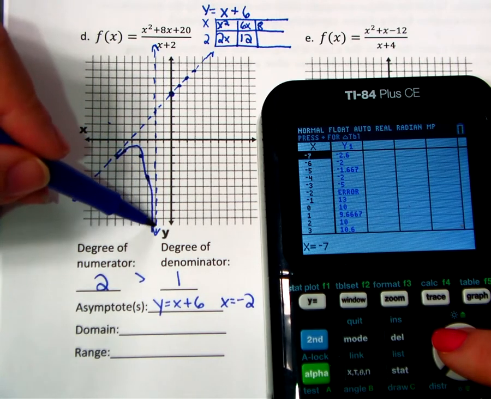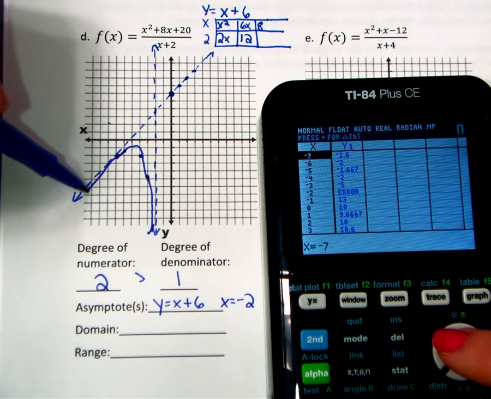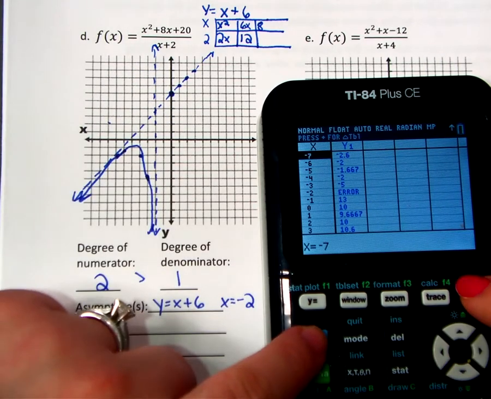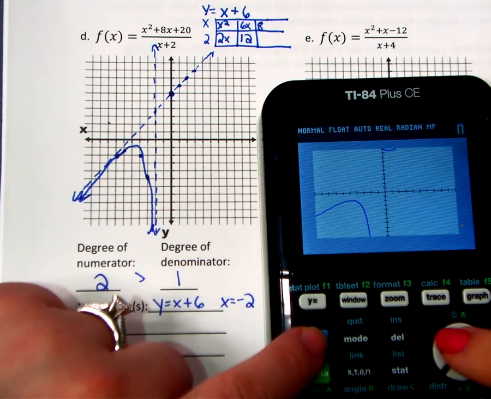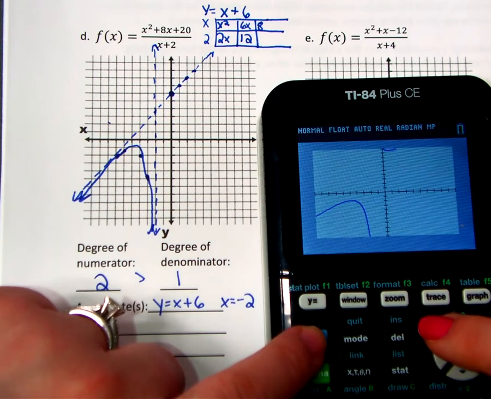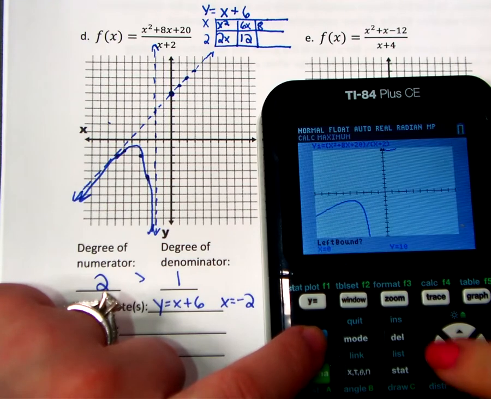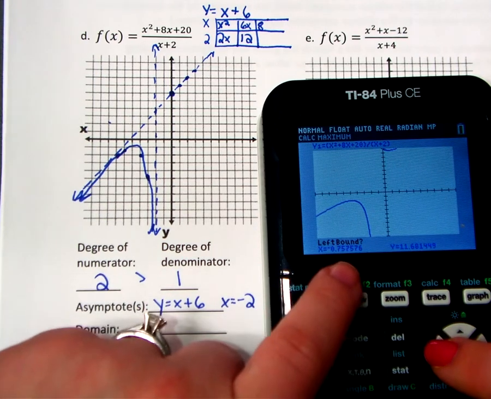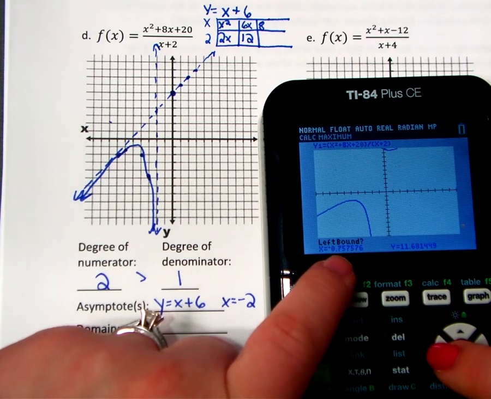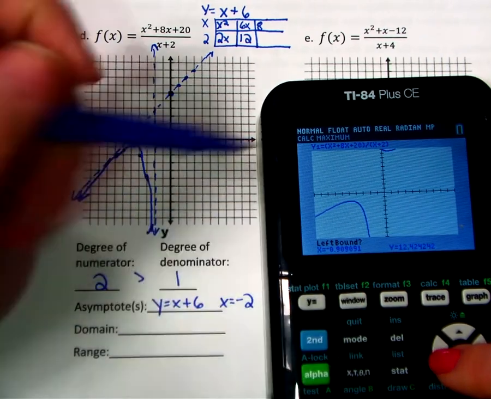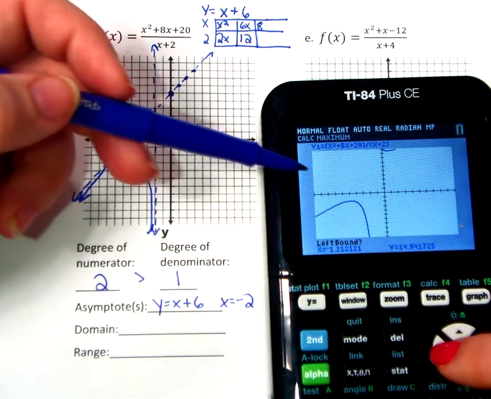Now, you can see here that there's a maximum value that happened. So I might want to go back to my graph and calculate that maximum value, because it's going to matter with my domain and range. Notice I don't see my cursor anywhere on here, and that's because it's plotting at x equal to -0.9, which is off of my graph. So just keep pressing your left arrow until your cursor pops back up.